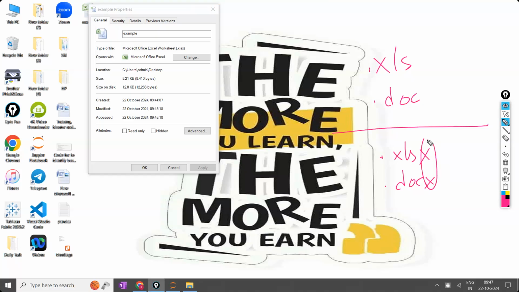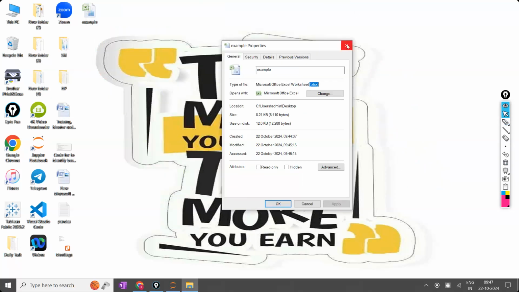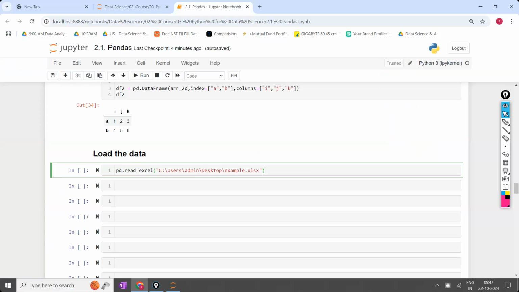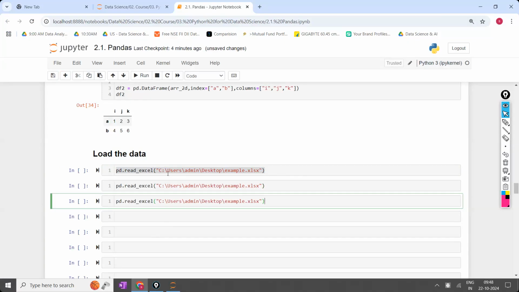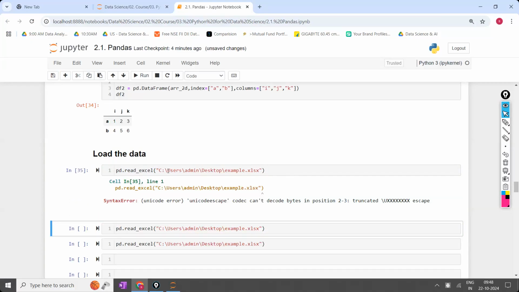Now let us enter this. Here we have .xlsx. Now this file has to be loaded, and here you have to write the path. Multiple options are there: option number 1, option number 2, option number 3. First option: you have to use double backslash, not single backslash. If you use a single one, it will throw a syntax error.